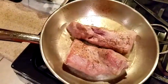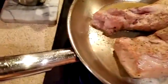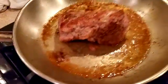So you brown them all over. I'll even pick them up with the tongs and do the ends. So you sear the meat all over, and I've got my oven temp preheated to 400 degrees, and I'm going to throw the whole pan in the oven while I work on pounding out the other for another meal.